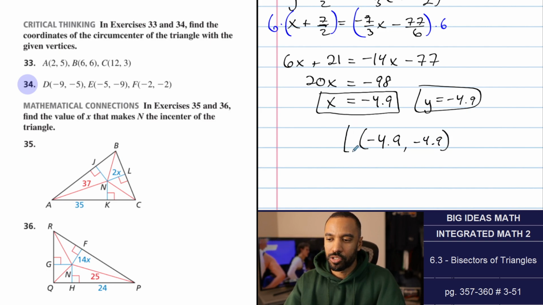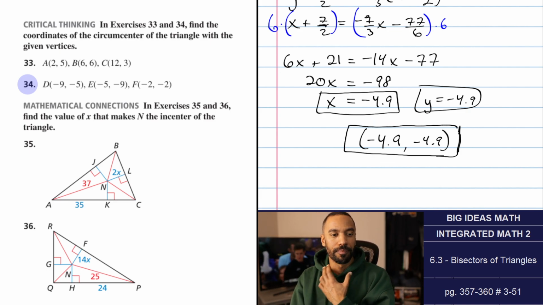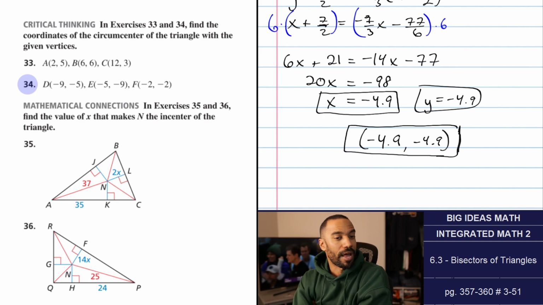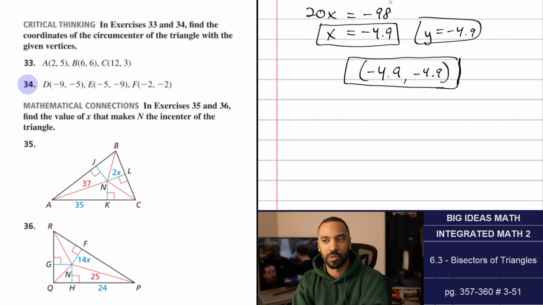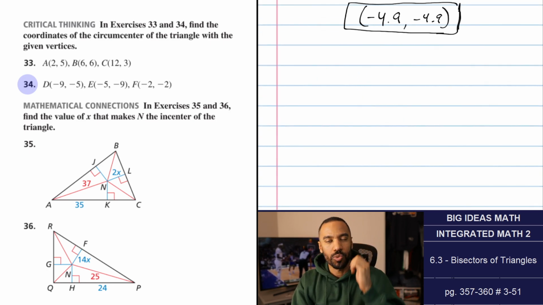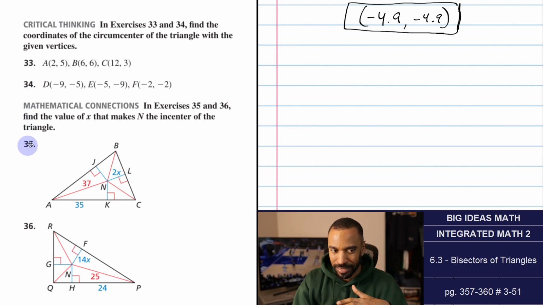So, okay, the writers of the book must have done these problems with intent. You have to do a lot more algebraically to solve them. It did say critical thinking, but I assume their critical thing was just that there are no vertical and horizontal lines. Man, you have to do more with opposite reciprocal slopes. So they never really had an in-between of problems where nothing was vertical and horizontal, but nothing was clean.